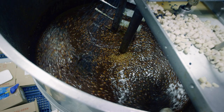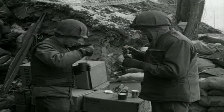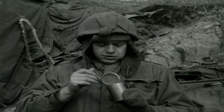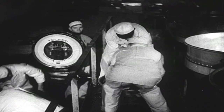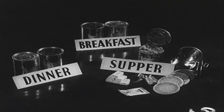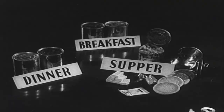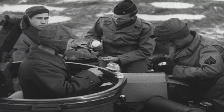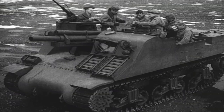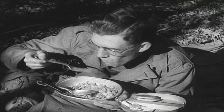The MRE is health food and haute cuisine compared to the C-rations of World War II. The C stands for combat, but it might as well have stood for canned — canned meat, canned bread, and canned dessert. Affectionately known as sea rats, they were only intended to feed a GI for a few days before being supplemented with real food, but toward the end of the war, sea rations were all they got.